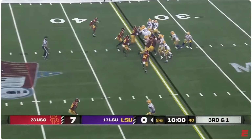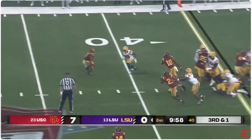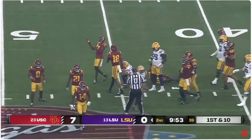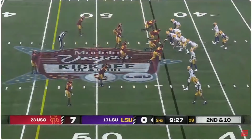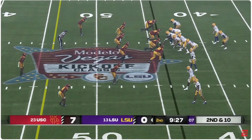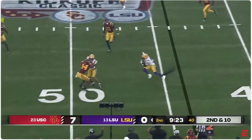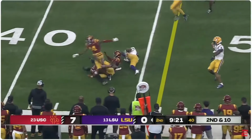Kind of gets it out to the flat there. Kirk had to pick up a few inches for the first down, and Williams will get him more than that. He's out close to the 45. You know, into Holly's point, Eric is one of the guys who's gained some weight. We've seen him play linebacker at barely 200 pounds. As quick completion, and Xavier Thomas.